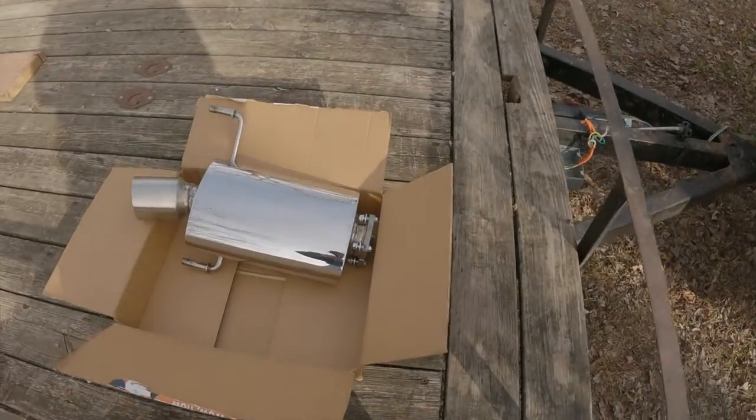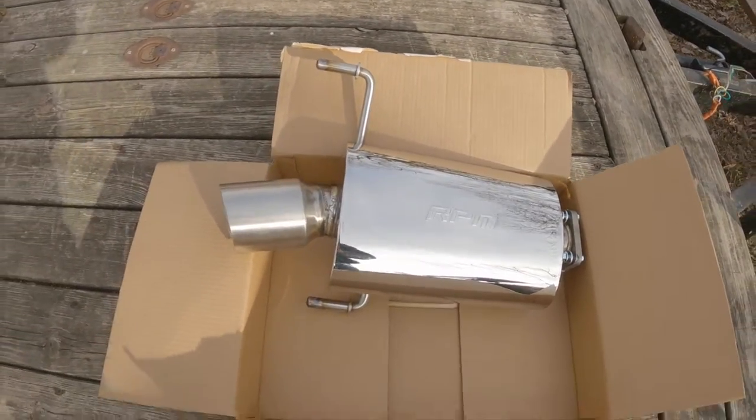We did a little bit of testing and some sound tests for you, and then decided to do this. So the exhaust is a little hot right now. Might want to let it cool down a little bit before you do this, but overall pretty simple. You just got to take those two back brackets off so you can slide the exhaust forward, and not too bad.